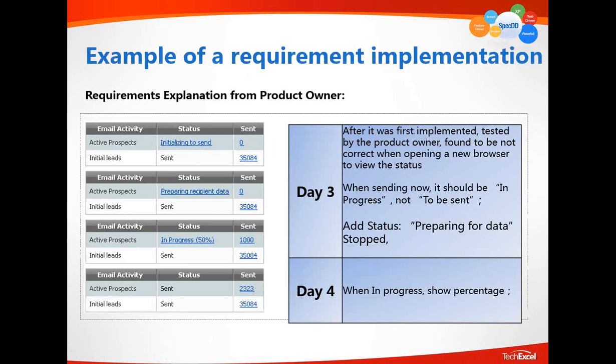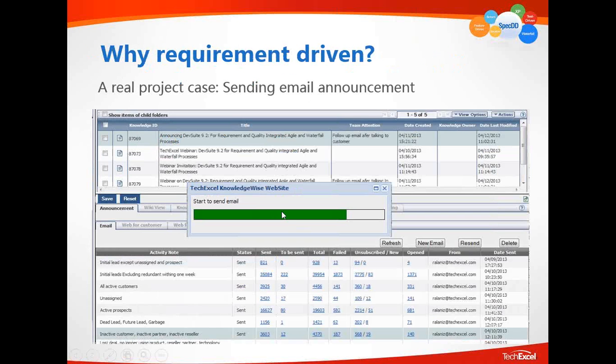But on day 3, after it was first implemented and tested by the product owners, we found some problems. The problem we found is while you are using one browser to send, initially it pops up a dialog window like this. So start to send email. Then you do see the status change from in progress to sent.